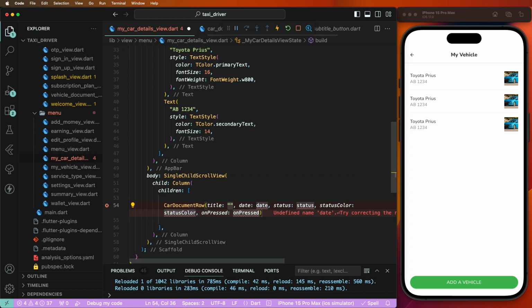First of all, we need to set this here vehicle, and to set this here the status group.